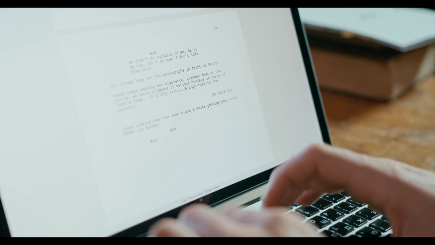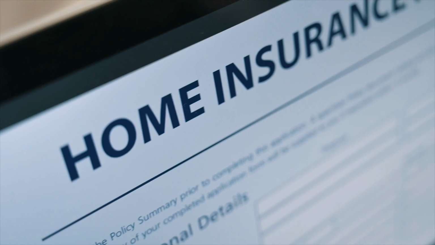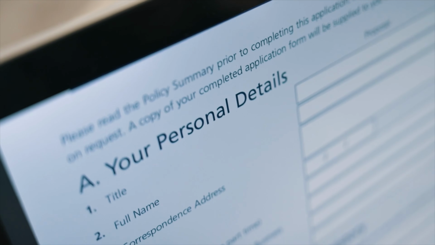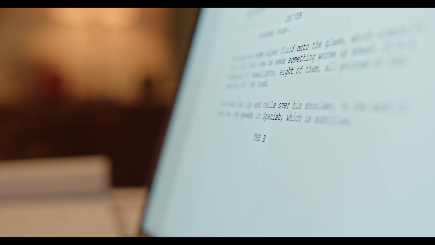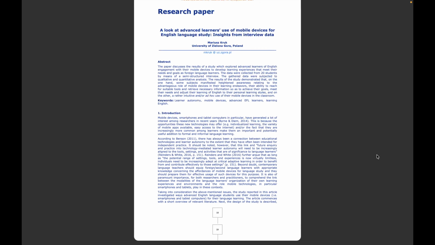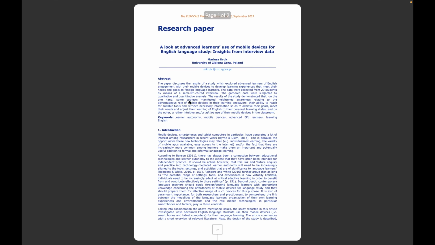Hi everyone. Have you ever opened a PDF, maybe a research paper, a business contract, or a legal document and thought, wow, this is way too complicated? Some documents are packed with technical terms, academic language, or complex legal phrases that are just hard to understand. Well, today I'm going to show you something that will completely change how you read PDFs.